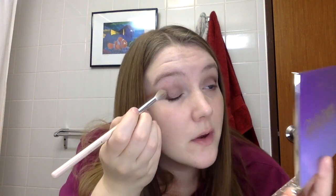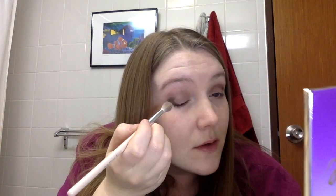I just like to blend it. How do I do it? Is it this way? I can't remember. Yeah, I blend it kind of like in this, well, it doesn't really matter which way you blend it. I just make sure to blend it the same on this side as I do on this side, like the same direction. So I'm going to do that now. Do a little bit in the mirror, close up, so you guys can see what I'm doing. Like this. I'm just going to blend.